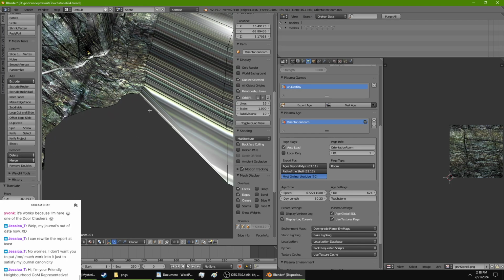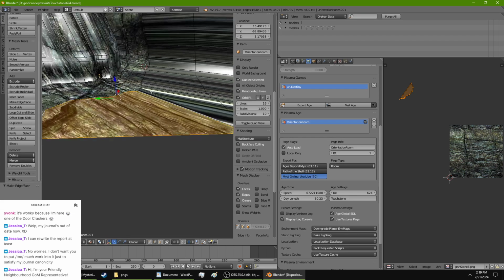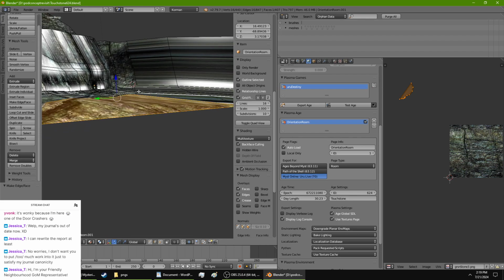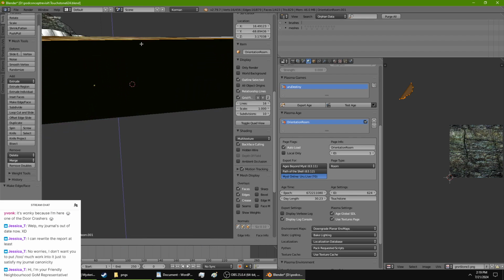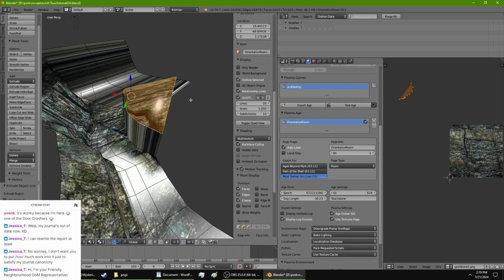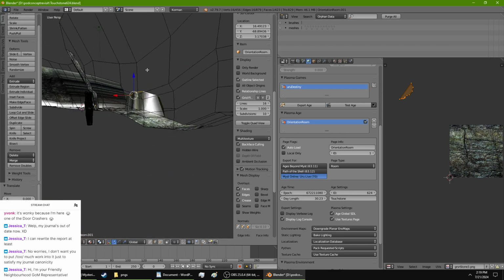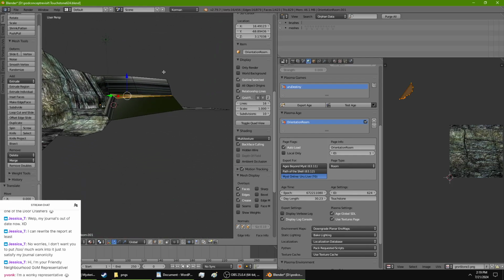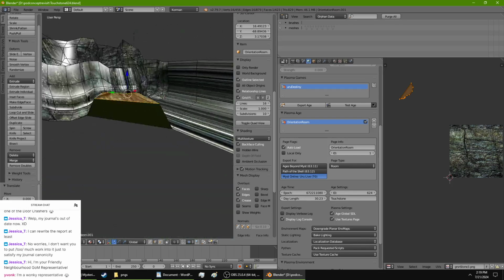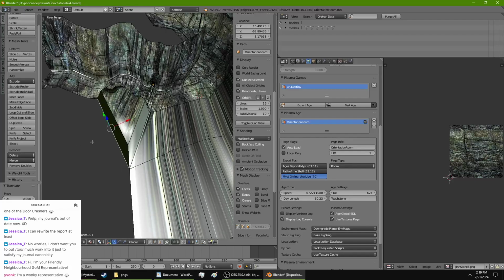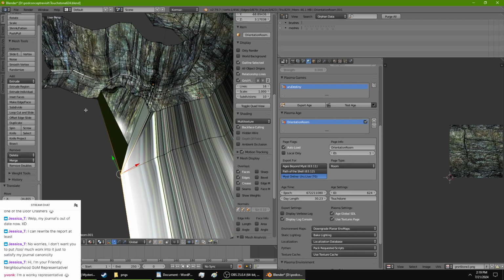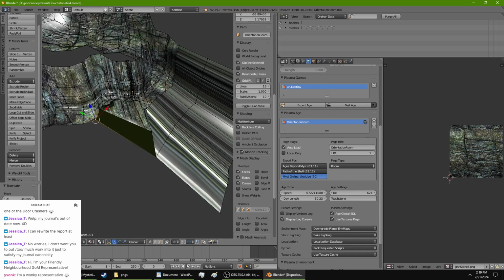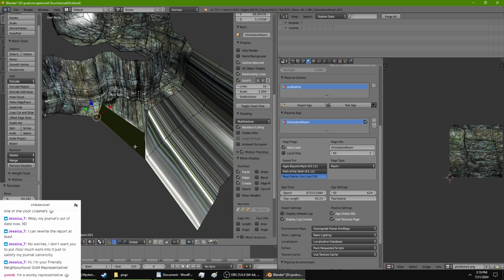Okay, so now here's where I'm gonna do something funky. I'm gonna grab all that. I'm gonna make a face of it, and then just to screw with people. You got a weird old island shape. Yeah, there we go. That's not related to the original age that I'm referencing for the general layout of the place. But yeah, there we go.